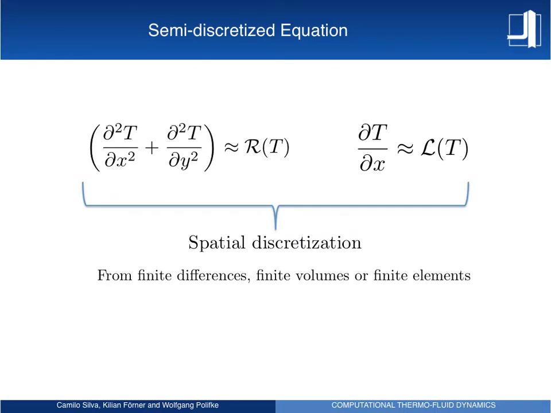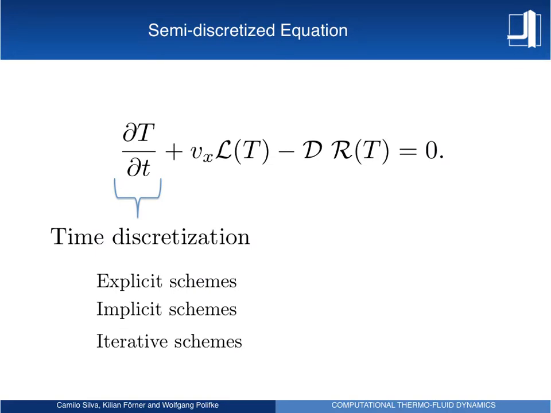But it doesn't exclude that we could also include the convection in y. And then you can discretize this term depending on the problem of interest. You can have finite differences, finite volumes, also finite elements. We don't see finite elements in this course, but you could eventually also have this discretization, and also for the convective term. This is just a way of notation of these operators. Another question is how to discretize this term. We can use explicit schemes, implicit schemes, or something that is very classical as well, which are iterative schemes.